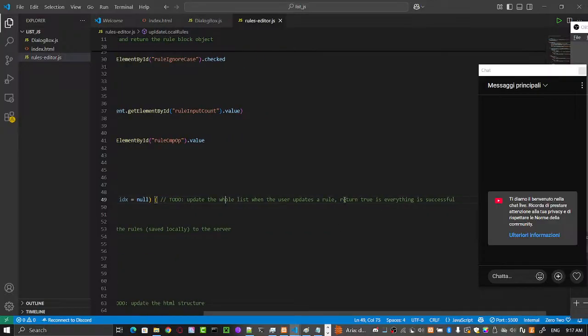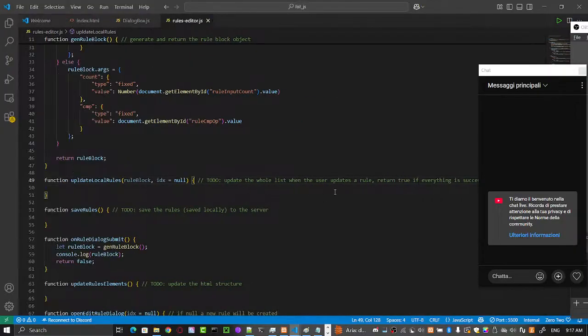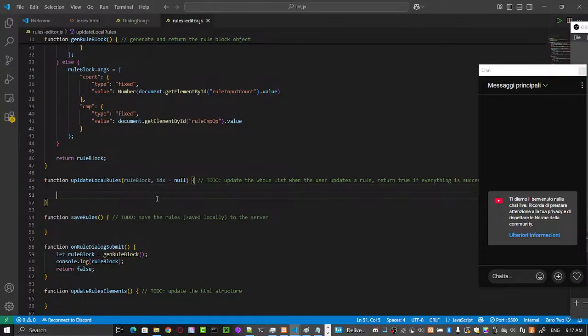I also need to return true if everything is successful, and I don't know why I'm doing this. Wait, why should I actually do that? This doesn't make any sense, but I follow my past self.